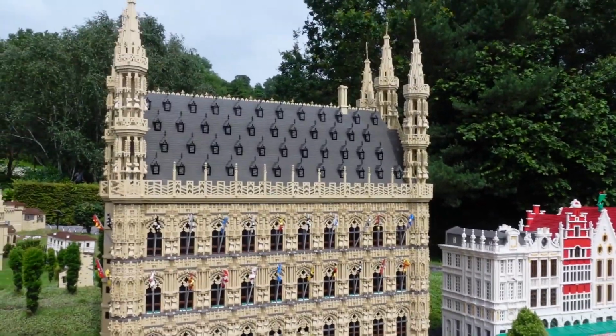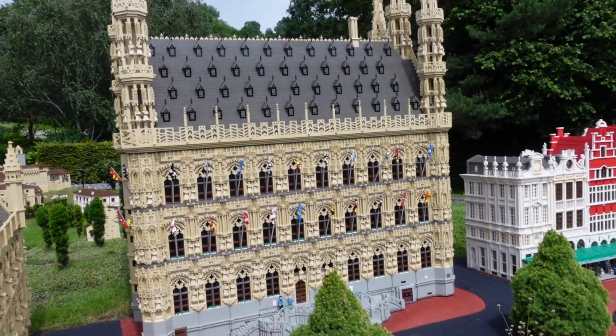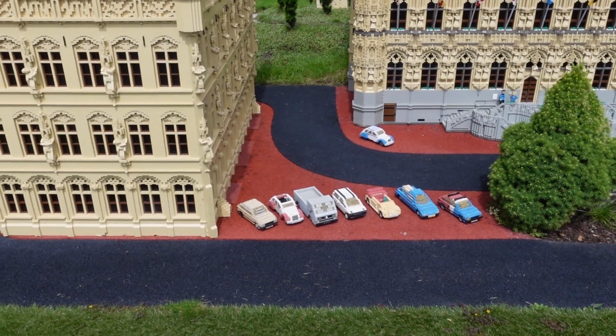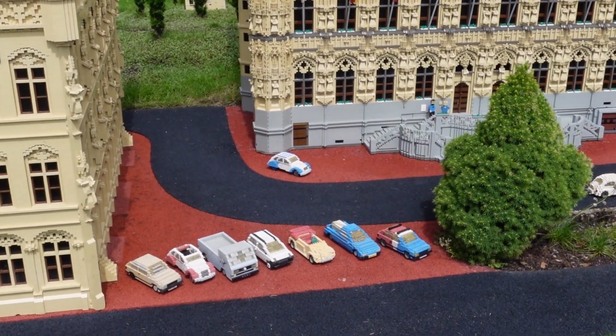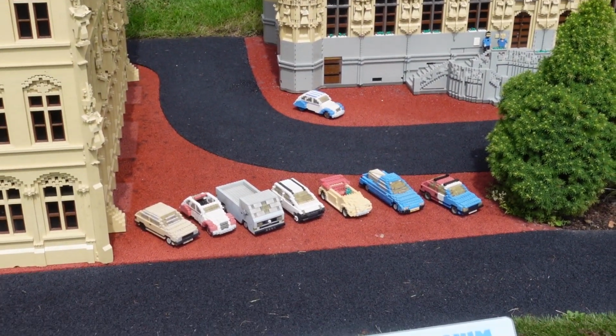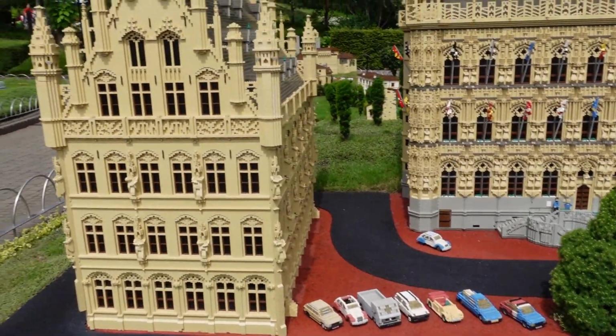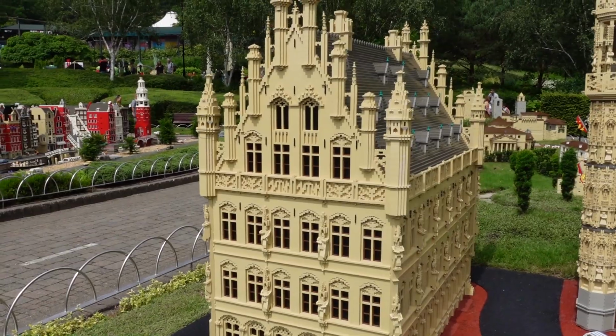Some of this they've just recently refurbished, like say potentially they've just redone the roof. But then if you come down to the models at the bottom, they're very, very sun damaged. But they would have been out for years and years. So they're always refurbing bits and pieces and always chopping and changing, obviously changing the displays and things as well. But we are now in Belgium.